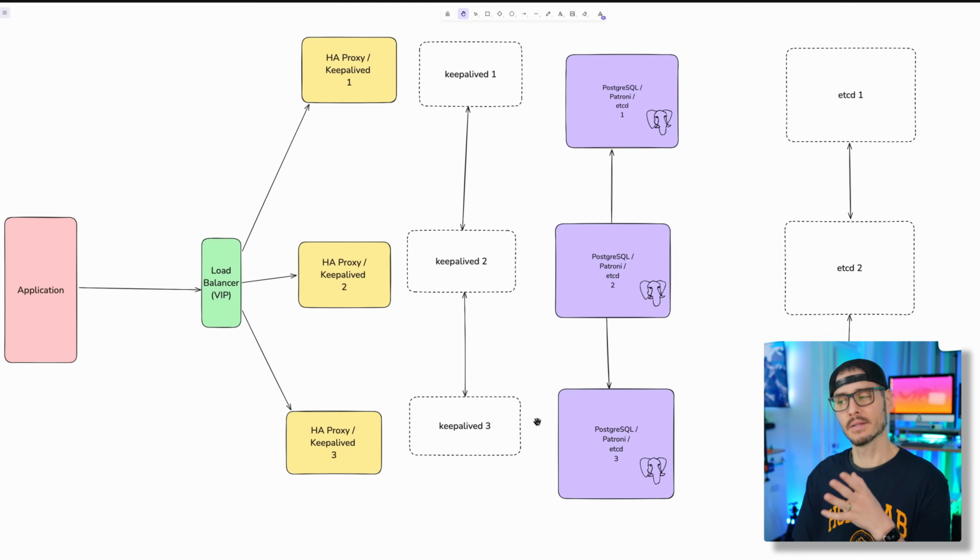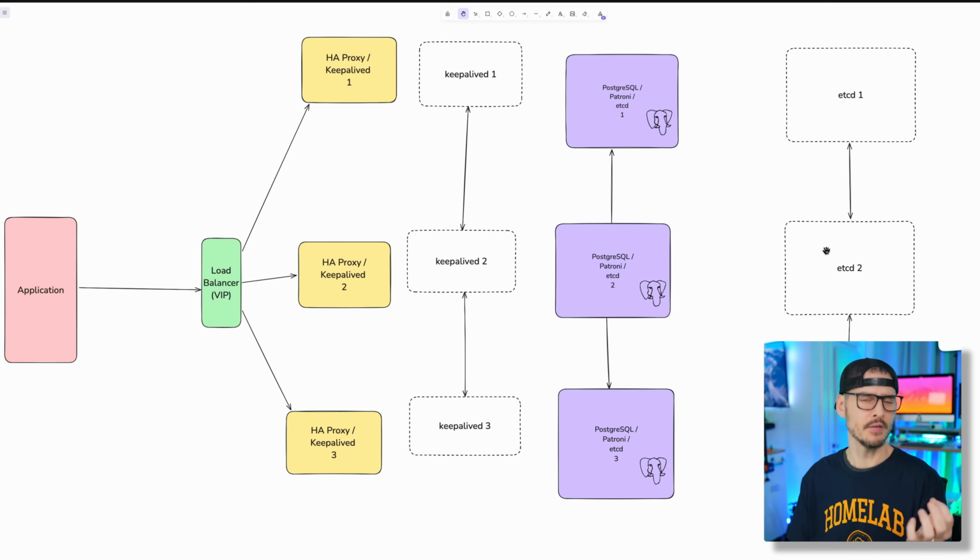But if we drill in a little bit further, we can see some more of the components that we're using for our HA cluster. First is etcd. Now, what is etcd? etcd is a distributed key value store. So it's an easy and reliable way to synchronize key value pairs, especially configuration, across the etcd nodes. And etcd is used in our cluster to help track votes for who's the leader, as well as our configuration for our Postgres servers. And who manages that configuration?